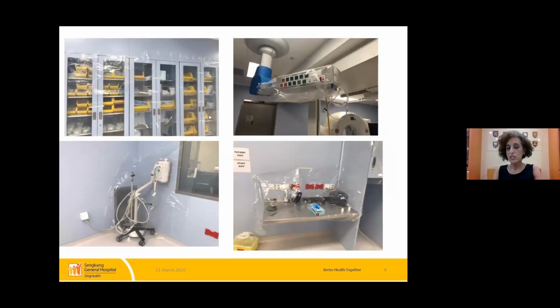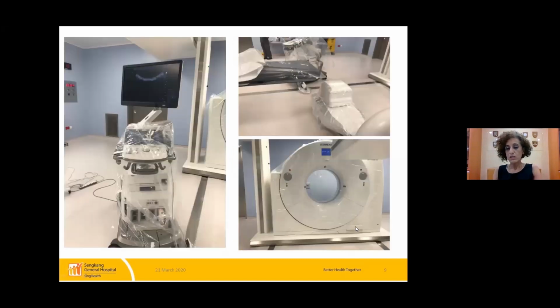The plastic sheeting is put up so that even though this is not considered fomite transmission, you don't really want any of your equipment to get dirtied. And we cover as much of our equipment which cannot be moved out of the room with plastic sheeting. We cover our equipment, as shown with our CT scanner, our machine, and our ultrasound scanner, because at the end of the day, we still need to clean everything down. Use only the probe you're going to use for the procedure in the room.